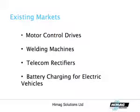In the last 10 years, we began in the motor control drives industry. The reason that our products were selected for that industry was predominantly the size at that time. The height advantage was significant for them. We then moved into the welding technology, and the driver was the weight in that sector. And we moved from a position where welding equipment had to be lugged around on a trolley to being able to be briefcase size, which you could pick up with one hand. We then moved into the telecom sector. Again, the size and the weight were the major drivers.